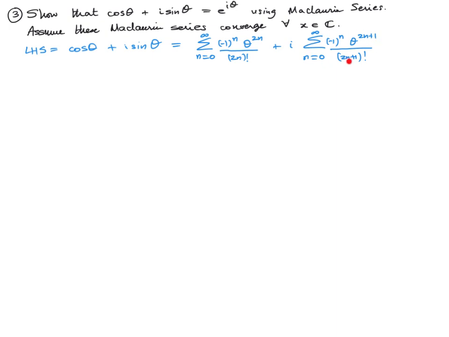And then all of the odd powered terms, theta to the 2n plus 1, are imaginary because they are involving i. And again, the first one, when n equals 0, so theta to the 1, is positive, and then the theta cubed term is negative, and the theta to the fifth term is positive, etc. So I'm now going to look at e to the i theta.